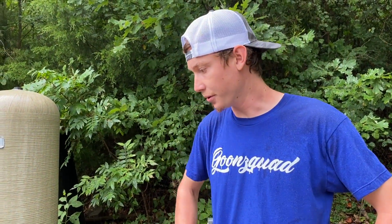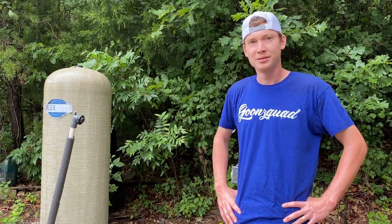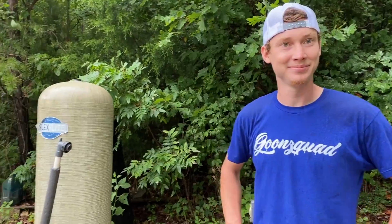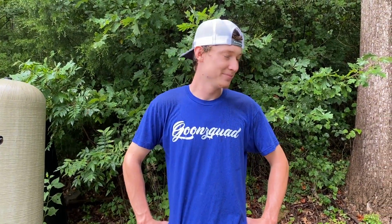Yeah, so he's going to come out here and reset all this stuff up. Definitely going to have to get some new stuff out here. And I think we're even going to have to build a little covering over it, maybe a nice little shed. So drop your suggestions on how we should build a shed for this thing. We're going to have to build a nice one, almost like we want it to blend in, maybe even throw some trees around it so you can't really see it. But this is it. This is our water for our property right here. And this is going to be us getting free water. Oh yeah, free groundwater. Don't even have to pay for water out here, which is crazy. No chemicals, no added substances for taste, none of that. So that's about it for the water tank.